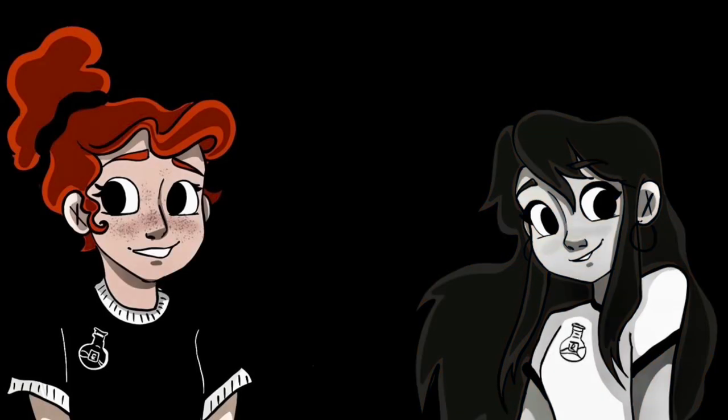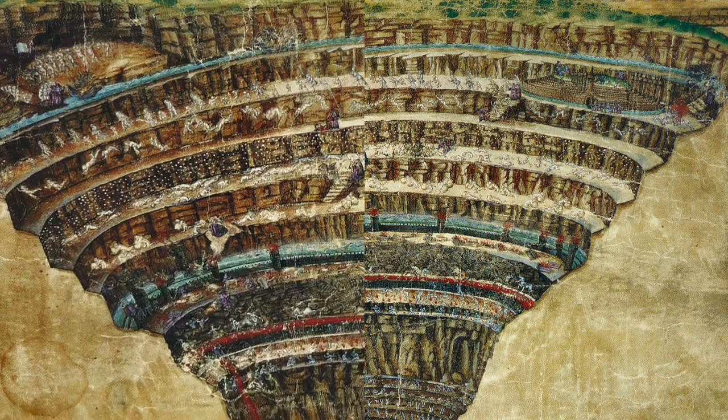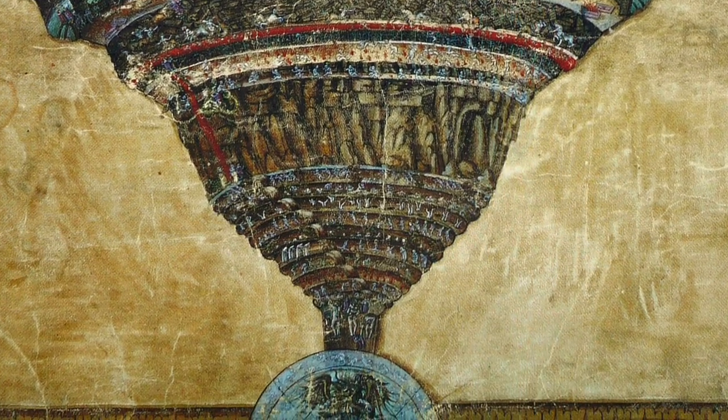Now in that original video, we talked about the book Dante's Inferno, a detailing of a man named Dante's journey through the circles of hell. Throughout the story, Dante creates a map of the nine circles of hell, in which the circles are stacked vertically with the first circle on top. Each circle is worse than the last, and they lead downward to the center of hell where Lucifer resides.